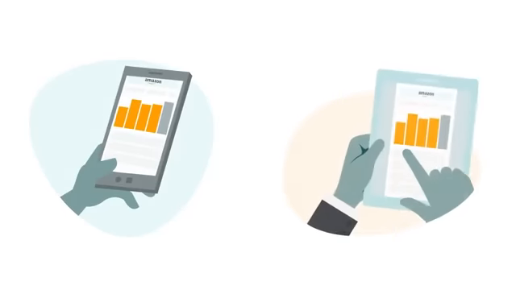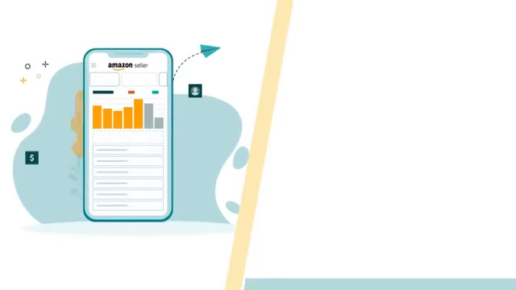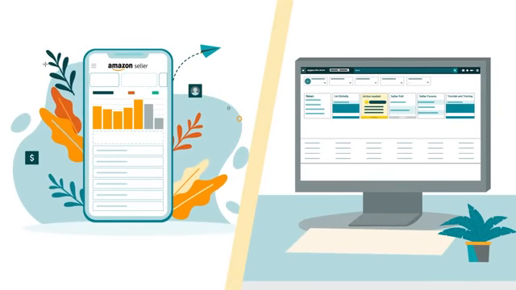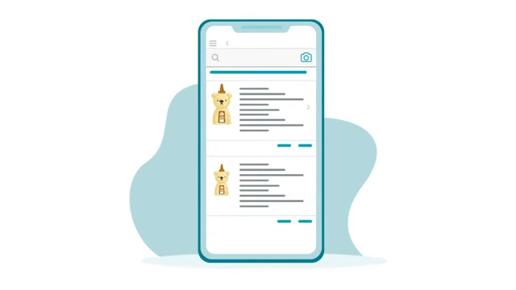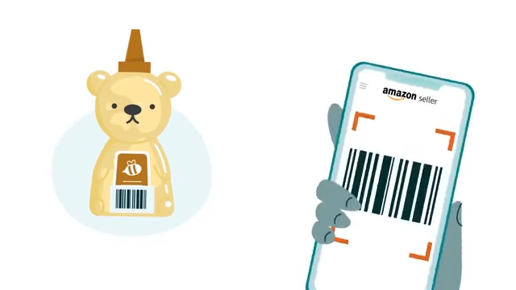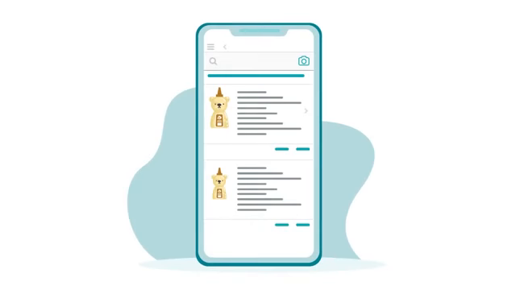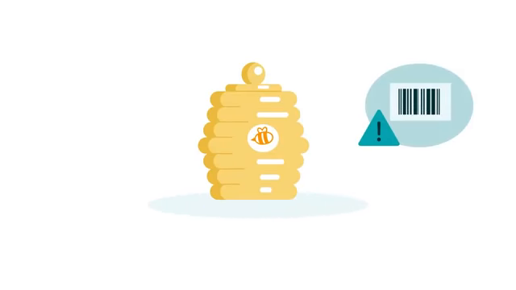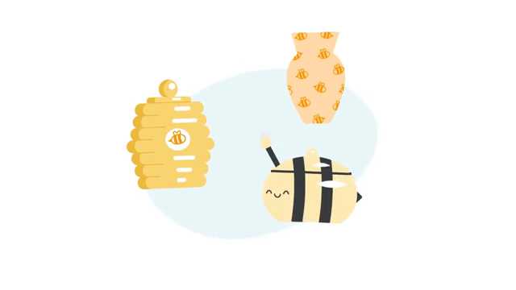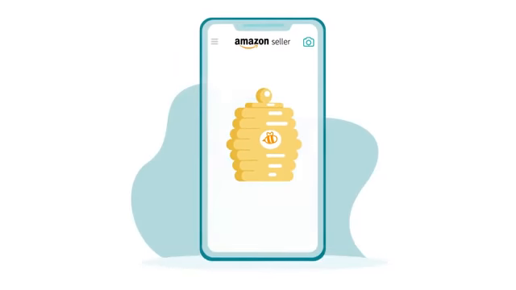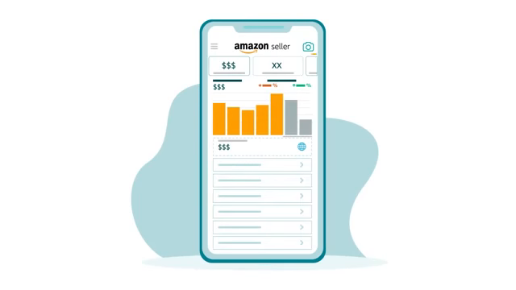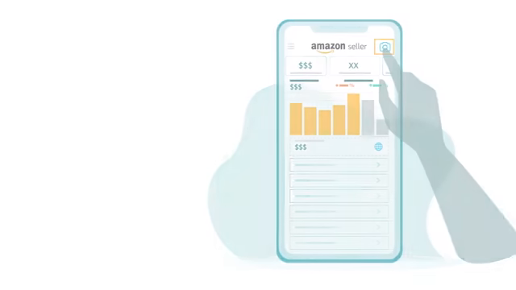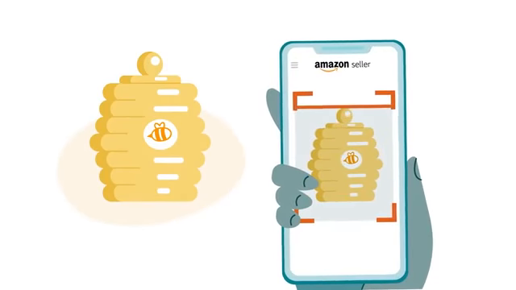As an application on your phone or tablet, the Seller app provides unique mobile functionality that you won't find in Seller Central. First, you'll get access to visual search, the fastest way to find a product in the Amazon catalog. Just scan a product's barcode and you'll instantly see any existing listings. No barcode? No problem. You can identify products without barcodes by simply scanning them with visual search. To start visual search, tap the camera icon in the top right of the screen and point your device's camera at the product you want to scan.